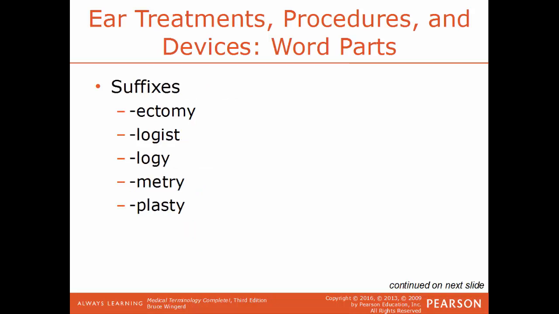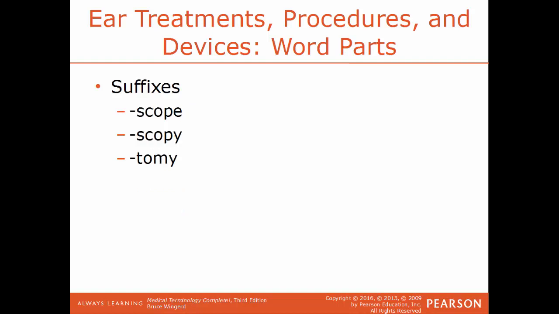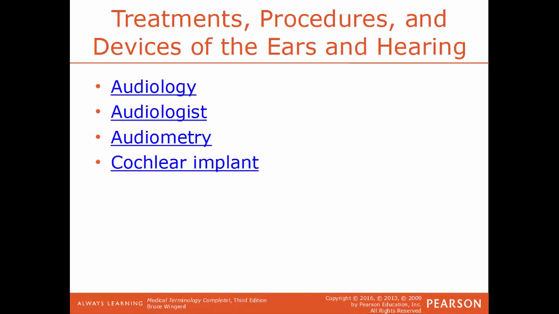Some common suffixes you'll see. Ectomy, the surgical removal of. A logist, a specialist. Logy, the study of. Metry, the process of measuring. And plasty is the surgical repair of. Scope is an instrument used for viewing. Scopy is a process of viewing. And tomy is the process of cutting. Right now I'll talk about more particular or more specific treatments, procedures, and devices.